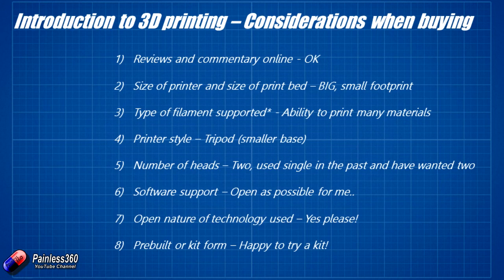I do want to support multiple filaments. We've talked about that already. I want PLA, I want ABS, I want to be able to print nylon and anything I want. So having a heated bed is important to me, and also potentially having a couple of heads is going to come in handy as well, so I can print different materials in the same model. So I've gone for a tripod. So the style is it's going to have 3 rails up each side that the linkages are going to connect to, and that's going to control the head.